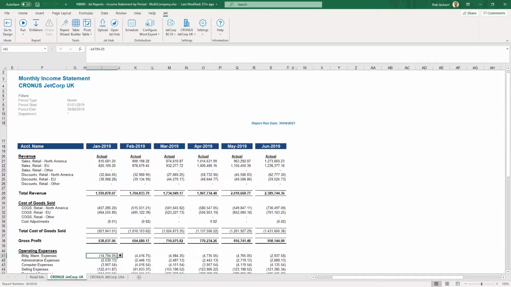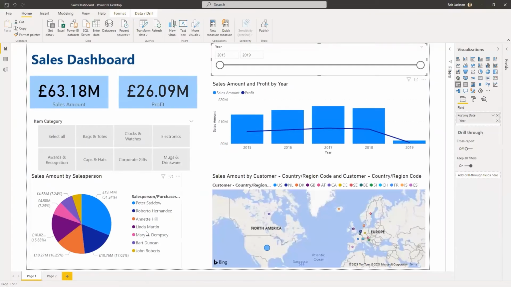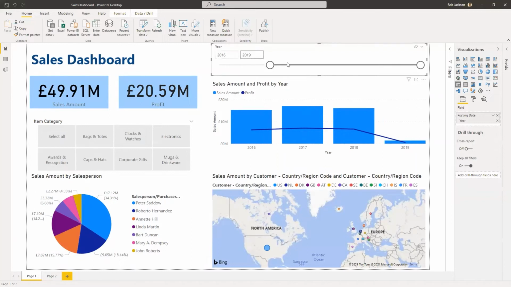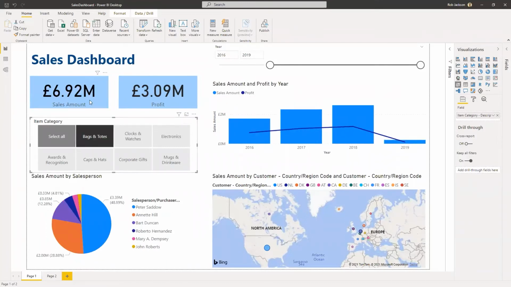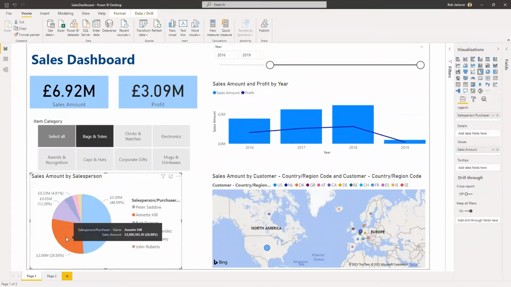When we put this side by side with a Power BI report, this is typically the type of thing that you would see: a high-level dashboard, and all of these objects are very much like pivot table objects. It's a high-level overview where you've got KPIs. I've got, for example, sliders here where I can see sales in a different range of years. I can very quickly say, okay, what were my sales of a particular item category? And then I could narrow that down to say, only show me now the sales by salesperson.